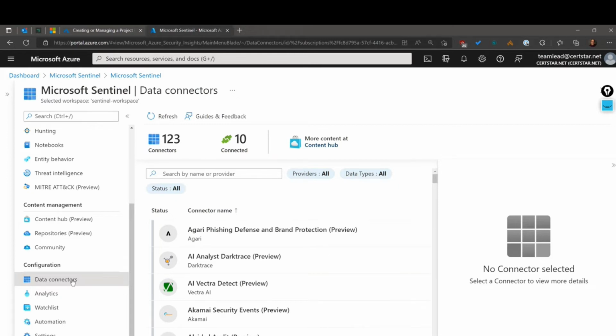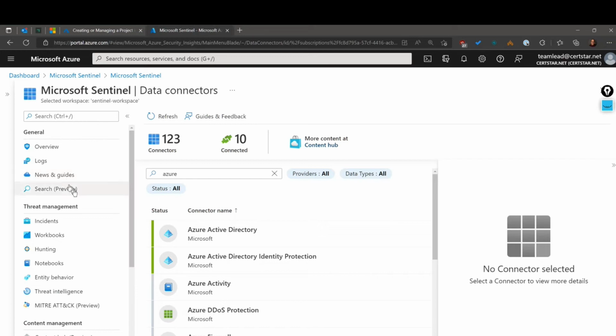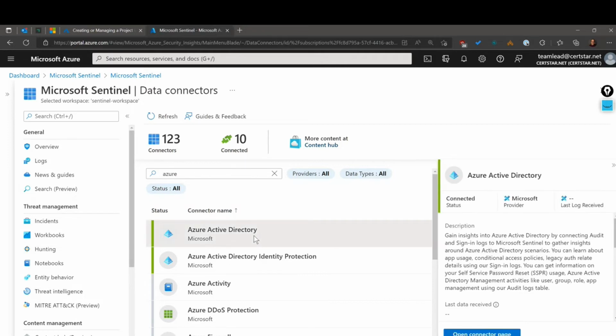But if we go back to data connectors, here is where you want to think about what it is that you're looking to monitor. And hopefully it makes sense that you'd probably want to look at Azure first. So you can do a filter here and start to call up some of these connectors. Hopefully it also makes sense that the Microsoft connectors are the easiest to set up because you're already in Azure, presumably, and you would need to have appropriate RBAC permissions, which you'd specify at the log analytics level. You can go into the access control IAM. There are some built-in RBAC roles if you want to give somebody just read access to the workspace, which makes sense.